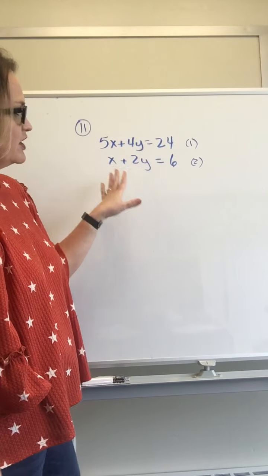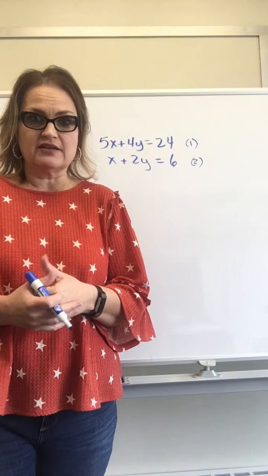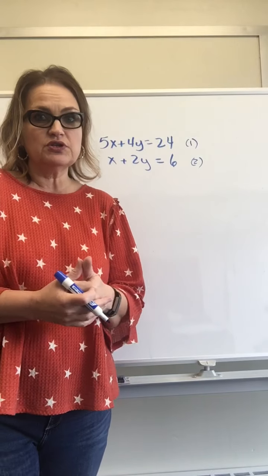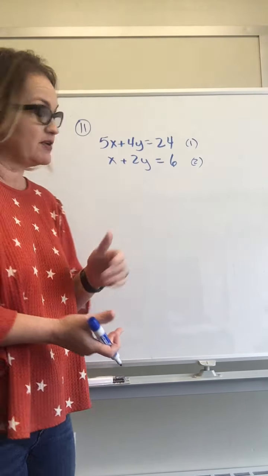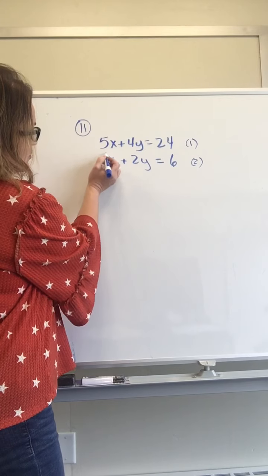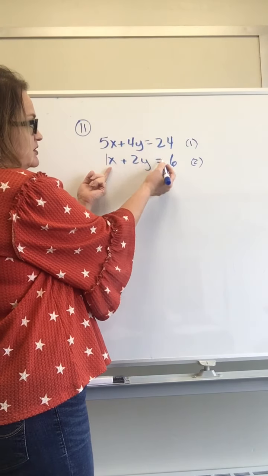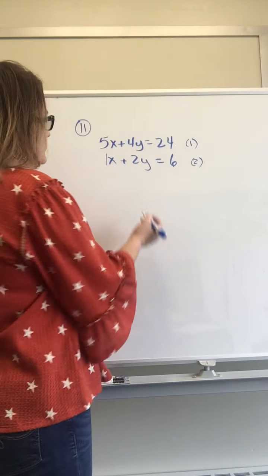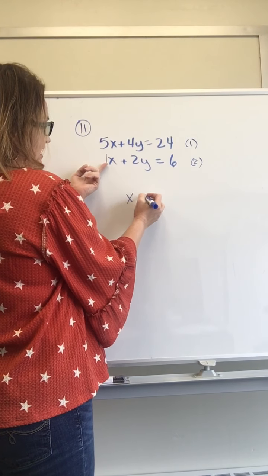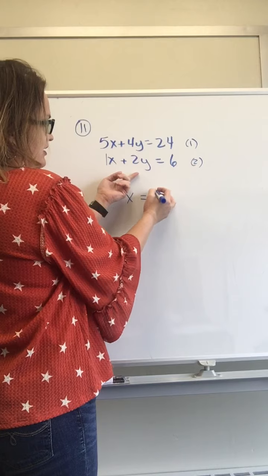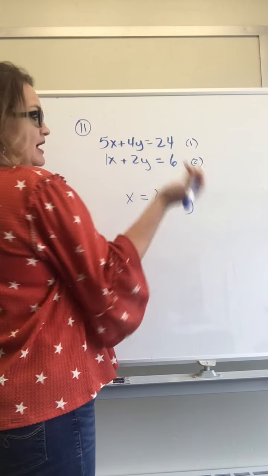Find one of those four variables and solve it for that variable. It doesn't matter which one you use, but you want to pick the easiest one, right? So you see how this is a 1x? It'll be easiest to solve for this x by just throwing the 2y across the line. So I could write this equation as x equals, throw the 2y across, and it'll make it a minus 2y.